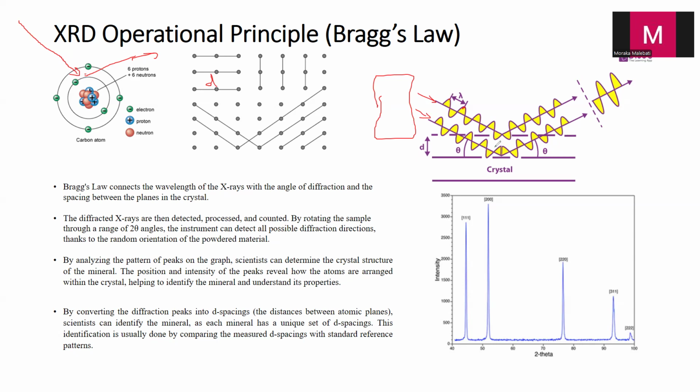Now, I want to explain specifically what happens when this light hits the sample. Let's focus specifically here. For example, I want to use this one. I can use this, let me try to draw it. Okay, how can I draw it?